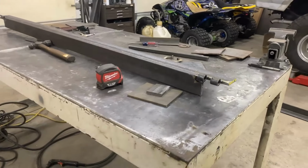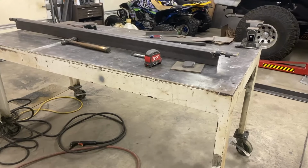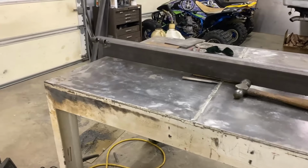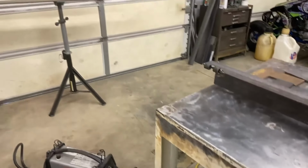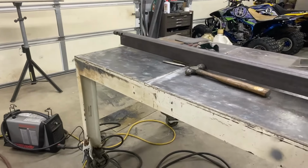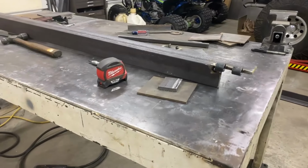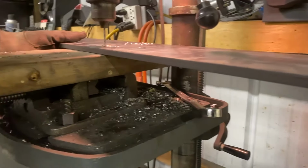Your situation at your house, garage, or wherever you're working at, but this next step is the mounting part, as in we are now drilling into the bottom plate, which does and will mount to our work table. So this part kind of changes on different scenarios of what you guys have at your own shop.